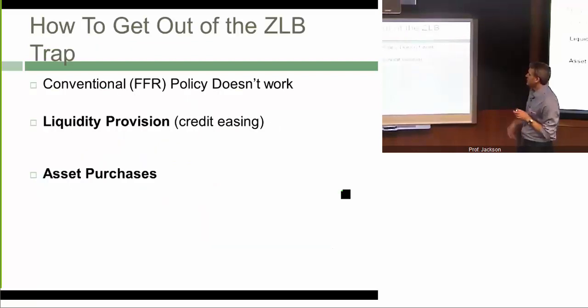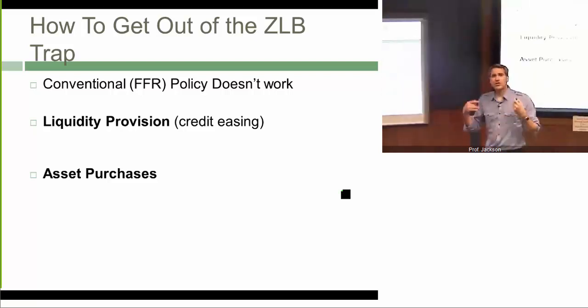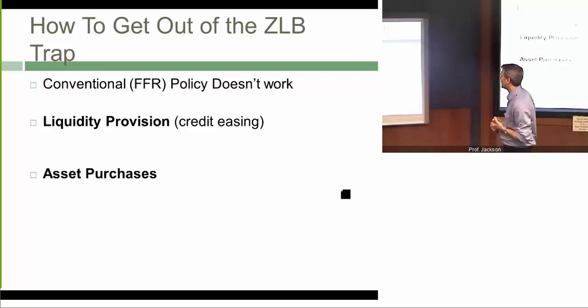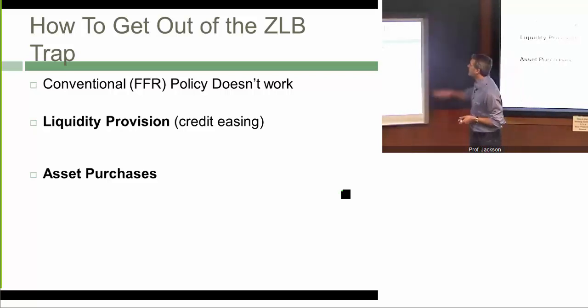And so then the question is, once we get into this, and because the severity of this condition is so dramatic, what can we do? How can we get out of it? There are two sort of answers to this. First of all, you can do a whole lot of fiscal policy, which I don't mention in these slides. You can do massive increases in government spending and/or massive tax cuts. And we saw a little bit of that as a result of the financial crisis and its aftermath in 2007 to 2009. Here, we're going to focus on the role of monetary policy.